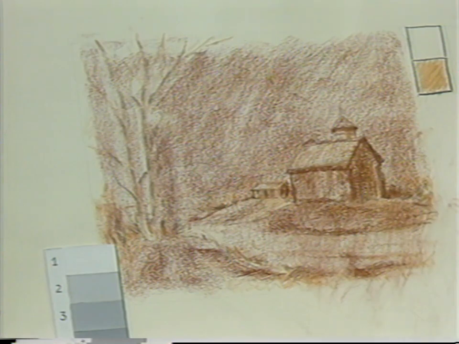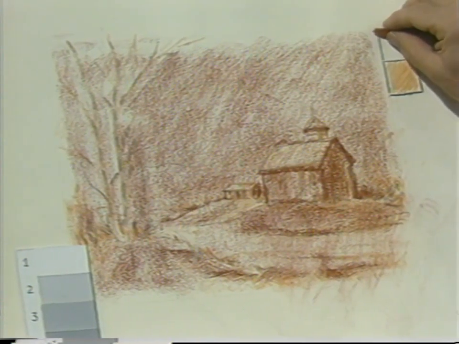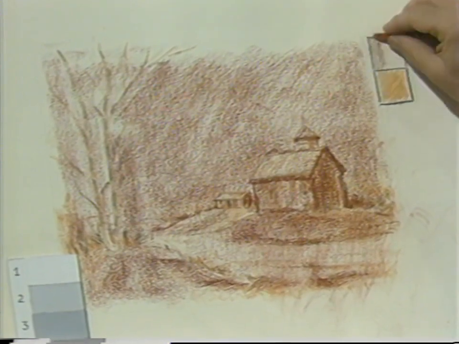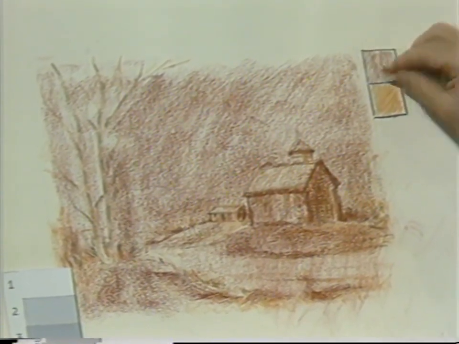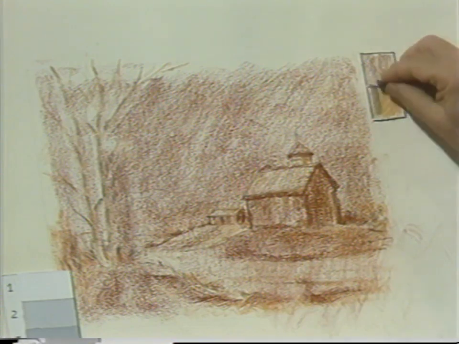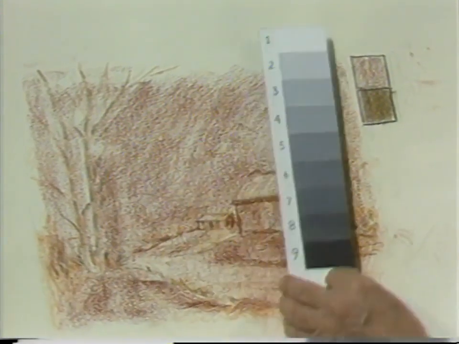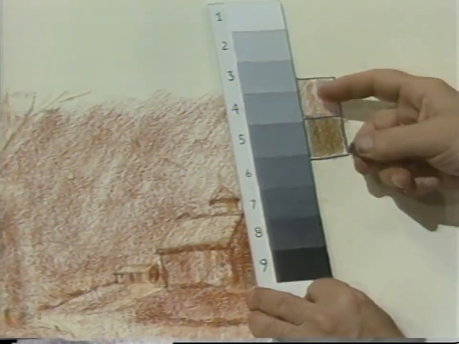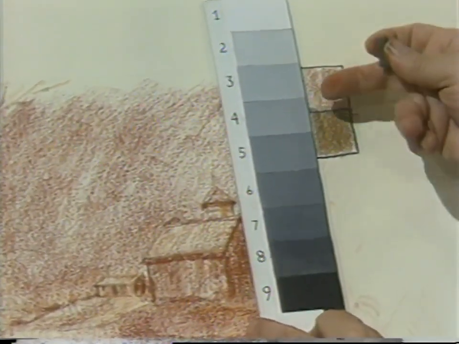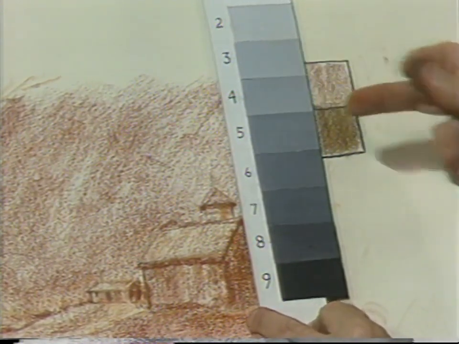So what we have here is now a scale maybe like this, and we've changed, and our value key now has changed to these two, which would fall maybe up in here. We've shifted down the value. This would probably fall here, and maybe this would fall between these two.